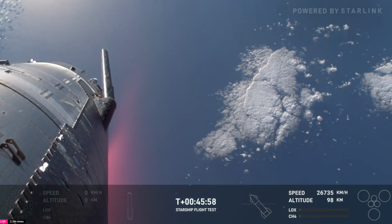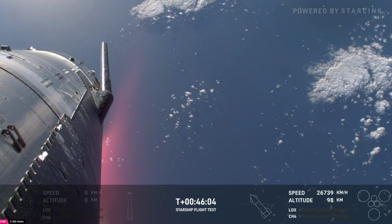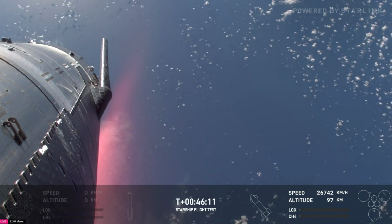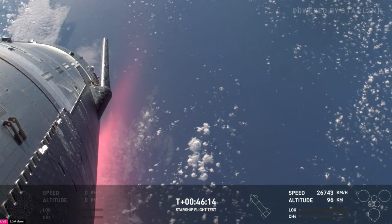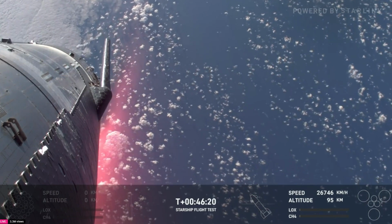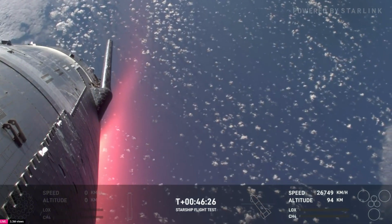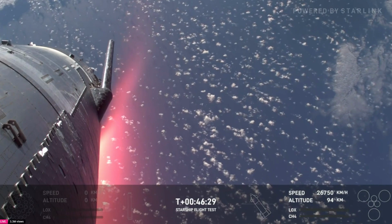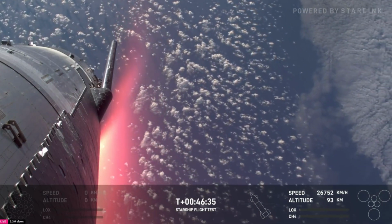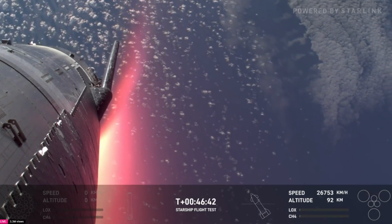Starship has entered the atmosphere, remains on a nominal entry trajectory. We can start to see that plasma now starting to build up on the side. It's not quite full plasma yet, but we are starting to see that color indicate that the heat is building up on the heat shield. Yeah, this is such a cool sight to see because you really never have gotten to see this live before Flight 4. And as Kate mentioned, it's getting a little more red, as you can see there on your screen. That means that heat is building up. But that's exactly what these heat shield tiles are there for, to protect against this plasma and this really extreme heat that the vehicle is going to see for about the next 10 more minutes or so.